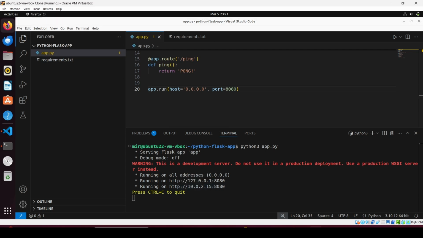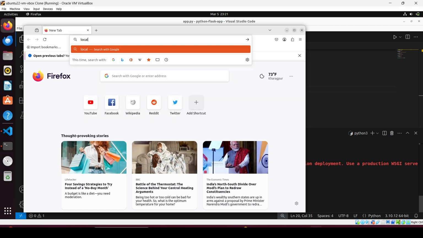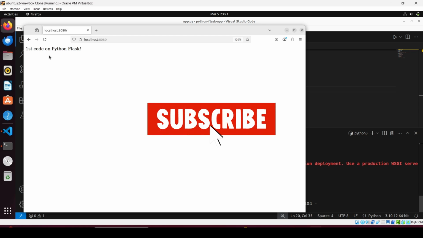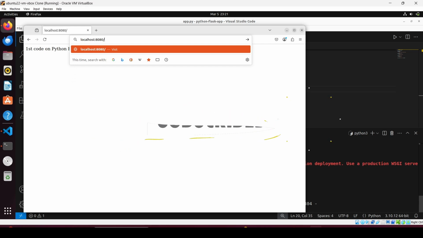Just open the browser, it is running the code, and here you can write localhost colon 8080 and hit enter. It will show this is the first code on Python Flask, and here also /hello and hit enter.